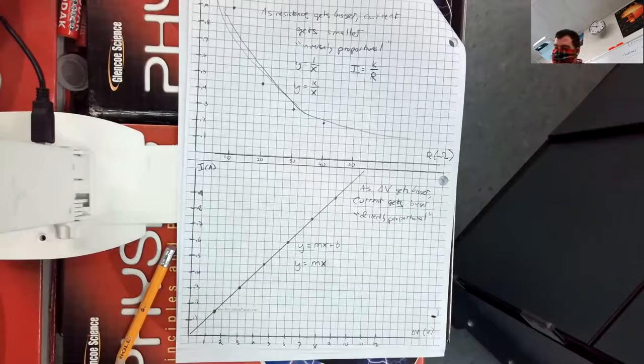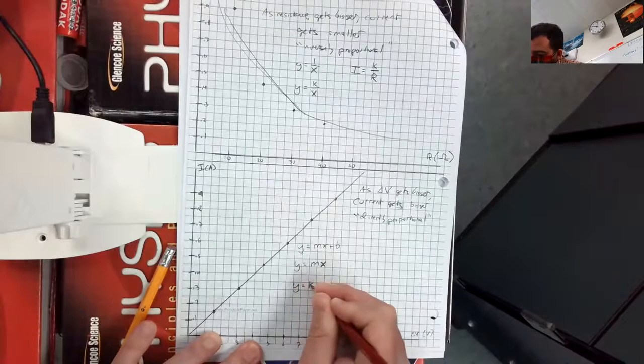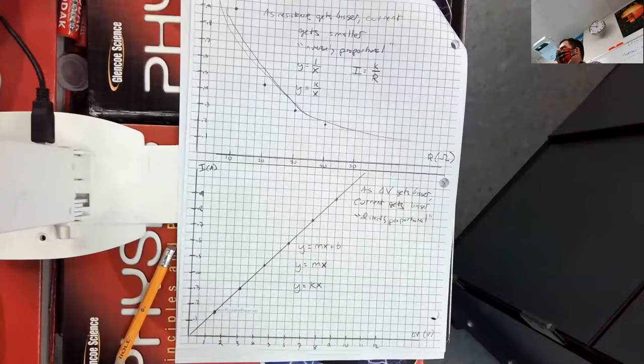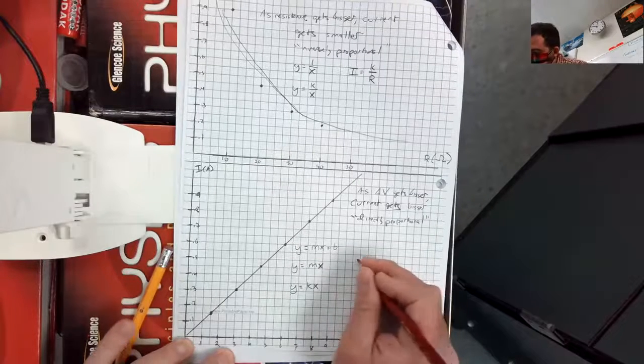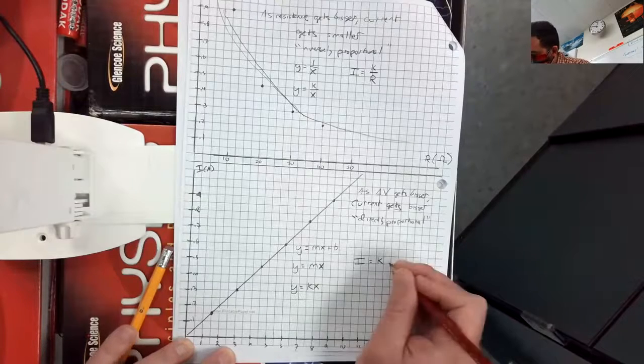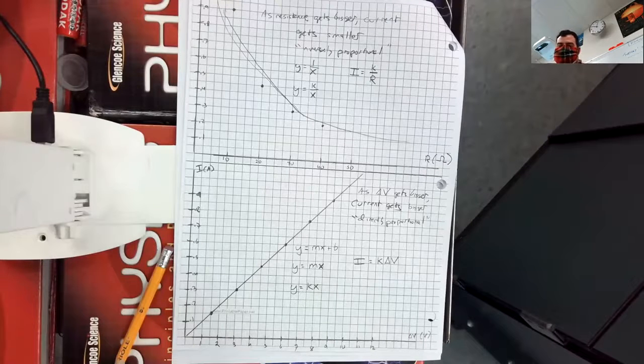Honestly, the letter m and physics don't go well together because m always means mass. So I'm just going to slightly change that. y equals kx, where k is some number: 2 or 3 or 12 or 148, whatever. And then, of course, we didn't have a y-axis. We had a current axis. We have an x-axis. We had a potential difference axis. So I equals k delta V.